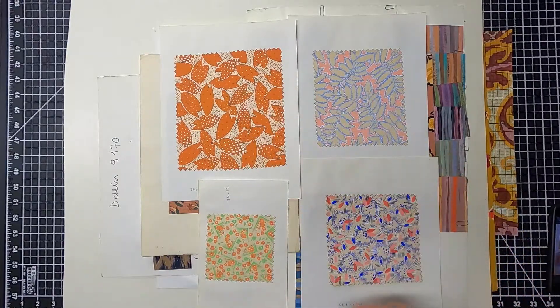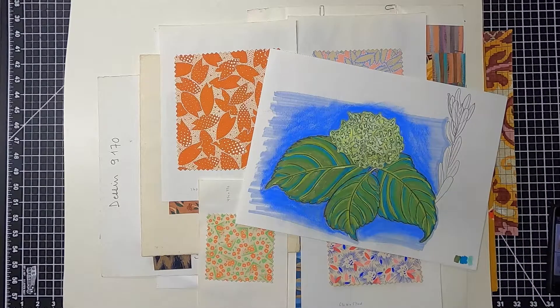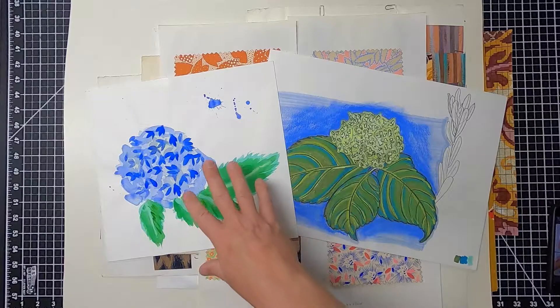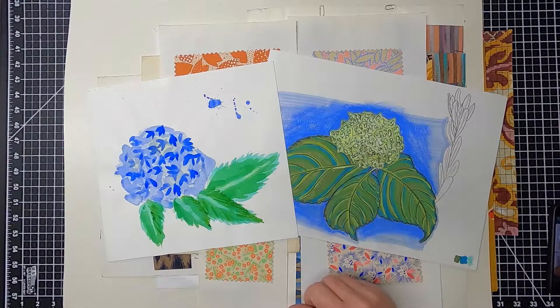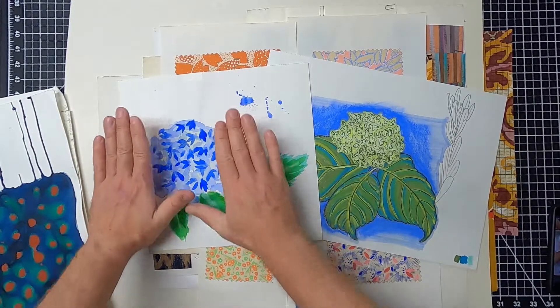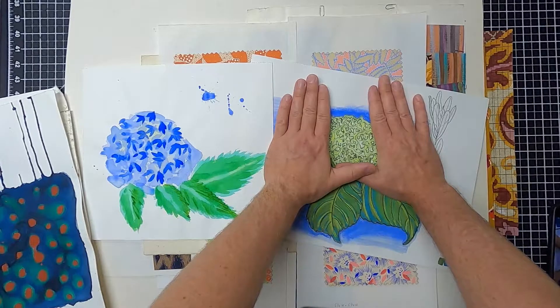This is a really good example of how to maximize a limited color palette within your artwork. As you move forward developing your own artwork, think about how important materials are to that process and what kind of mood or feeling you're trying to create. For example, these are two of the same subject matter executed in different materials — watercolor and colored pencil and pastel. Although I'm painting the whole motif out, I might only utilize one section to produce an overall artwork, or I might look at just a smaller area to produce an overall textile artwork.